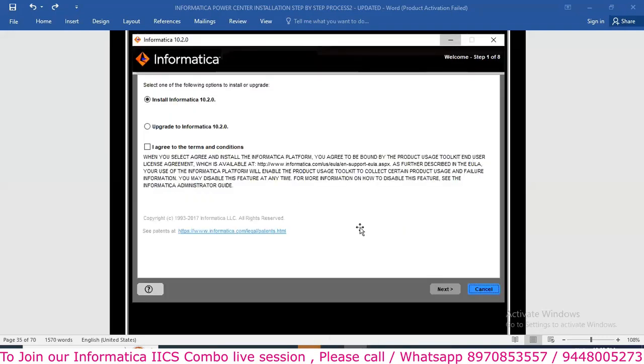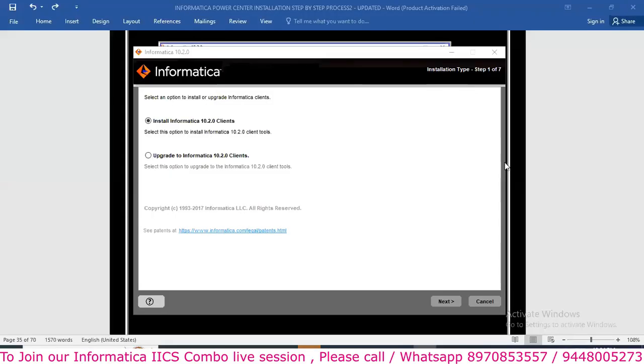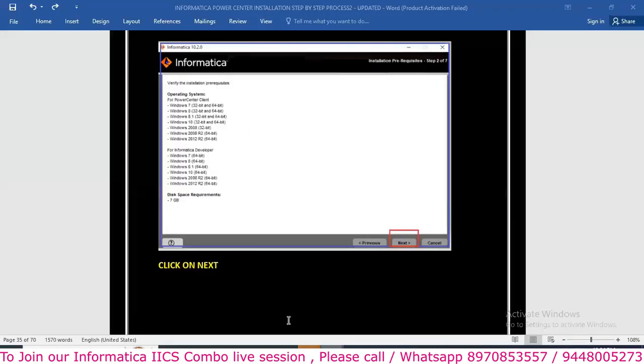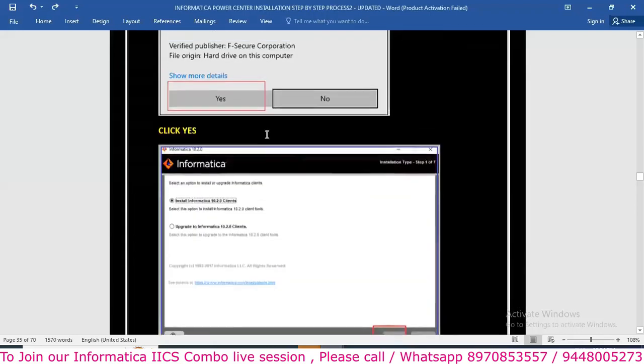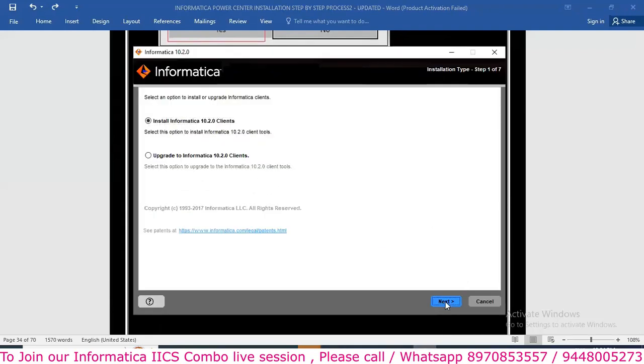Okay, now we have got this page. So in the guide, this page you will get, and there are no changes, and click directly next. Okay, here just click on next.